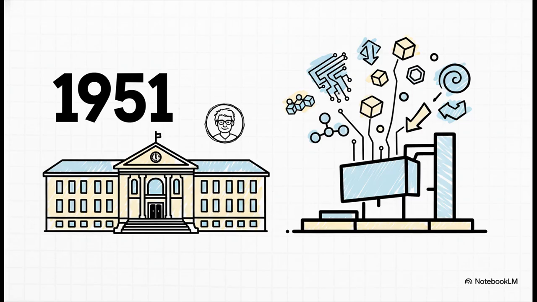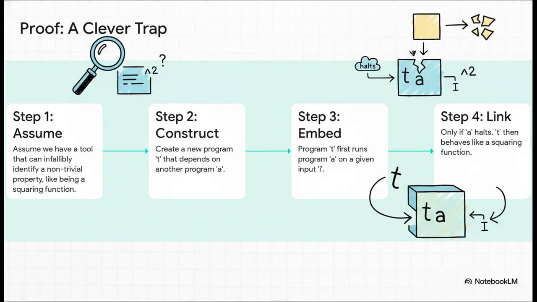And this isn't some new idea either. This mind-bending limit on what we can compute was proven way back in 1951 by Henry Gordon Rice for his PhD. Talk about a bombshell of a dissertation. It's been a cornerstone in the field ever since. So how can we be so sure this is true?